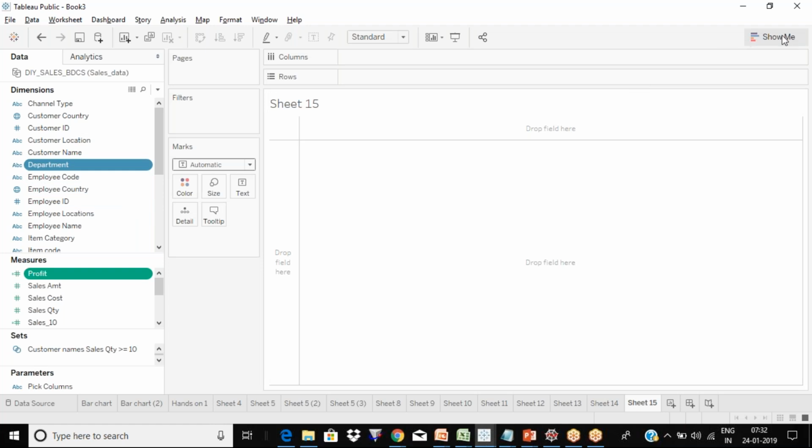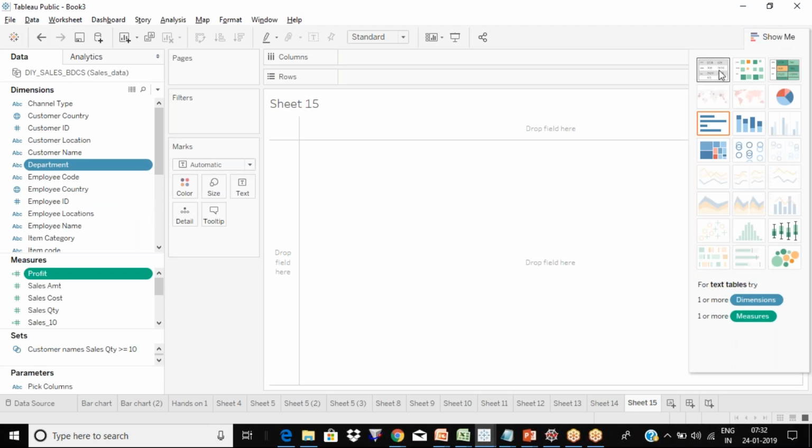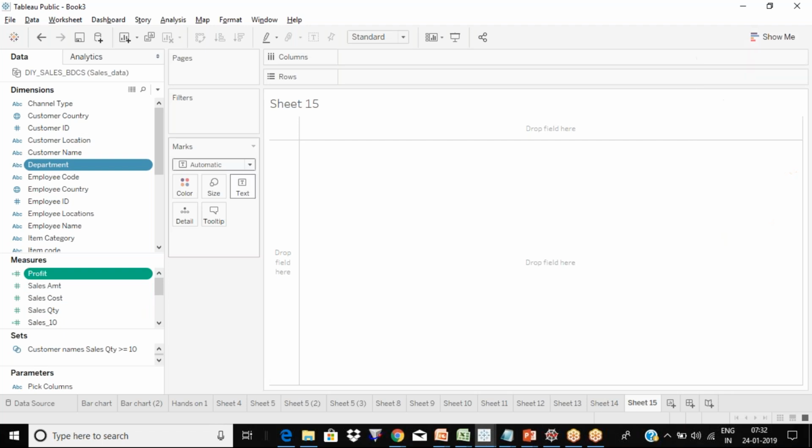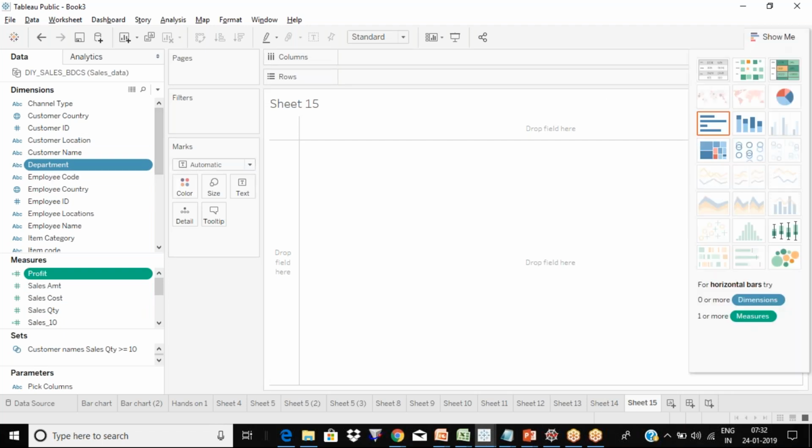Now, if you go to Show Me, you have all these options which are enabled. That means the ones which are enabled, you can build those. Few things are grayed out. That means you cannot build those based on these two columns, because some charts might require more than two columns, some charts would require two measures. There will be certain parameters, but you don't have to worry about it. Once you select the columns, go to Show Me. The one which we are looking at right now is tree map. Sorry, heat map, right?